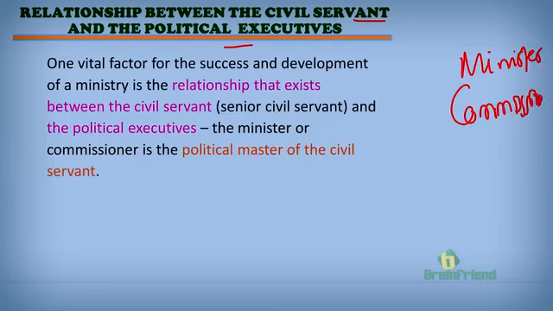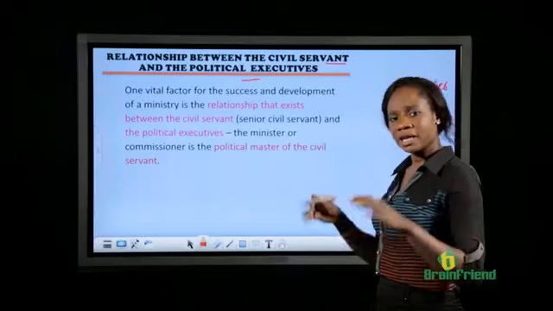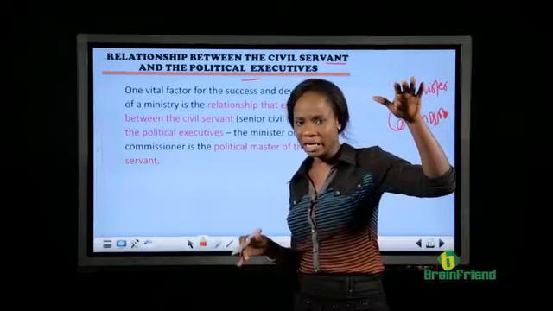And we know that when these political executives come up, they come up by reason of being appointed into such ministries or departments as their head. I remember in our previous lesson, we talked about how the ministers are the heads of the ministry. A ministry is just a government organization that is headed by a minister. And so in the state level is the commissioner.